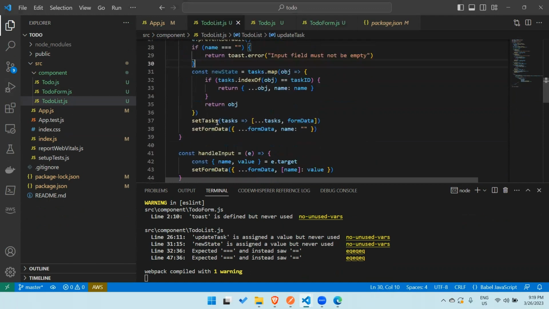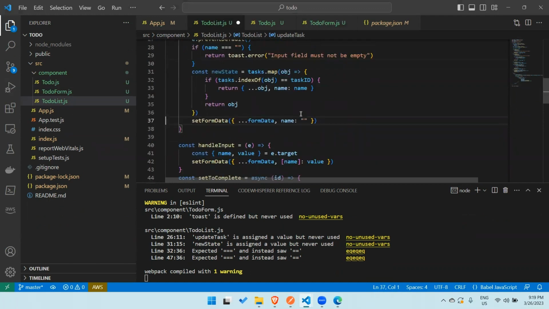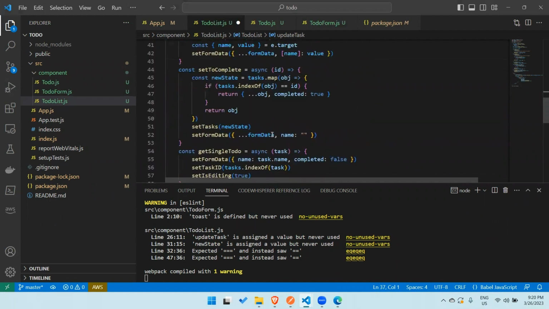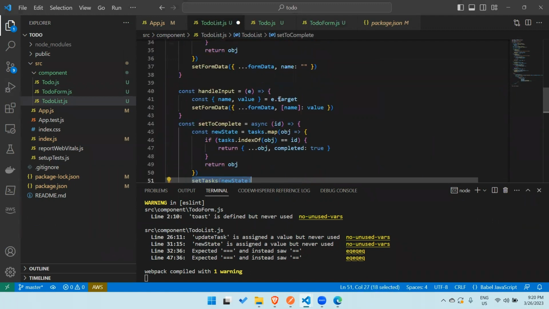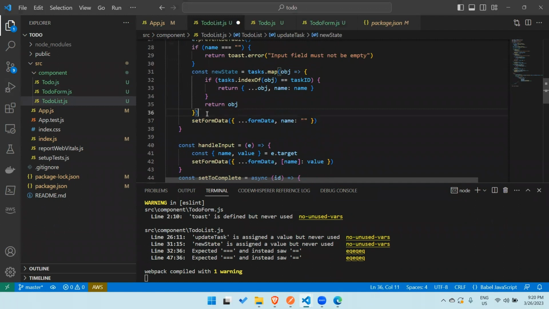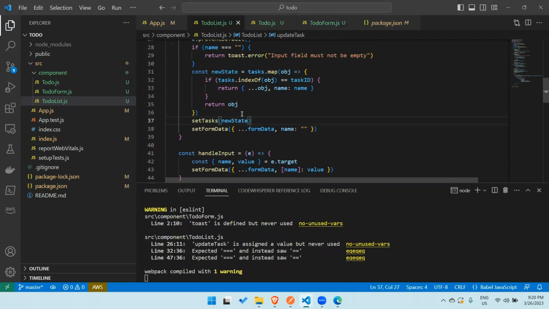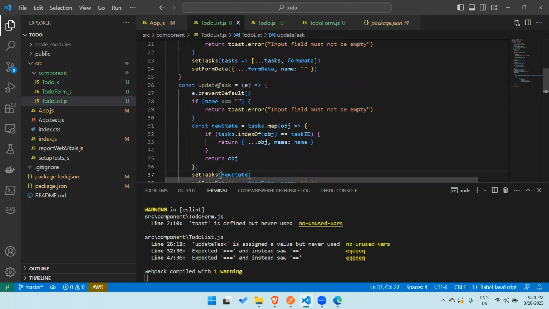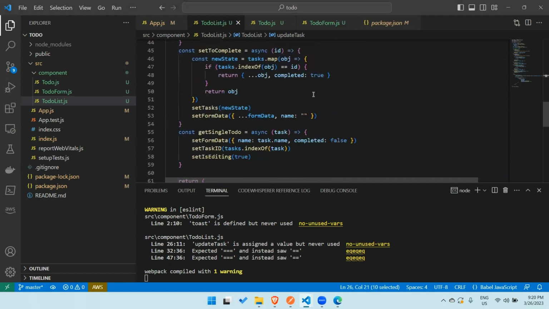Okay, we don't need set tasks now, just set tasks. In this one, set task new state. And then set form data to null. Okay, now let's pass this as props.